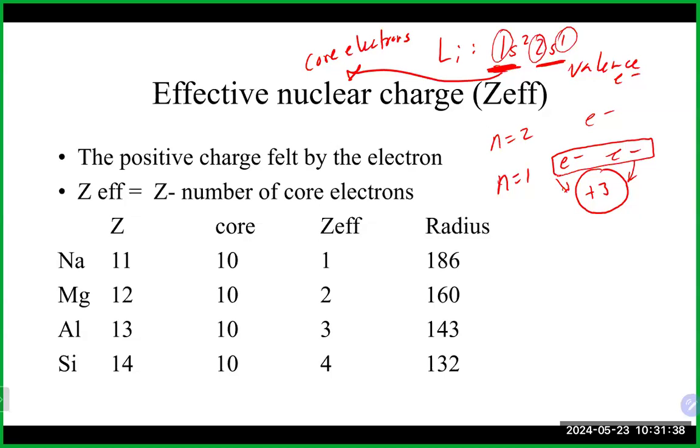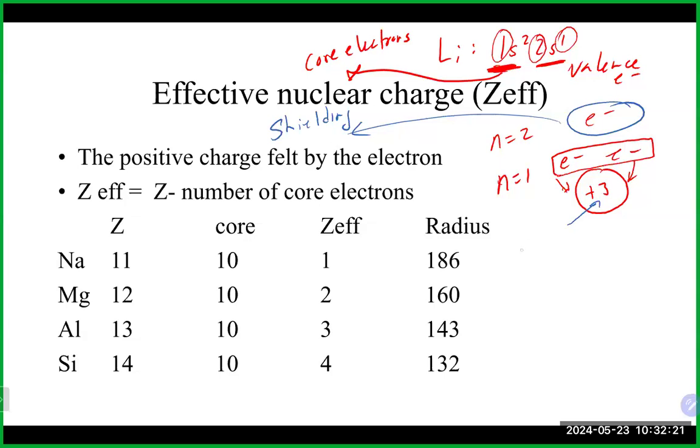Now, when we get to, for example, lithium's valence electron, which is out here floating around, moving randomly about, it does not actually feel the full brunt of that positive 3 charge because it experiences what is sometimes referred to as shielding. It is shielded from that full positive 3 charge by those lower energy electrons. So, like, when you go to the movies, you sit in the middle, the movie's about to start, and somebody sits in front of you with a big hat and shields half the screen from you. You're not getting the full view. Same idea here. It's not feeling the full charge.